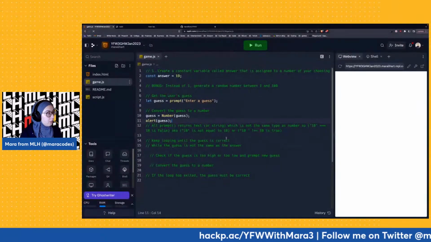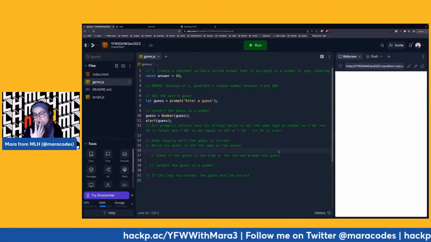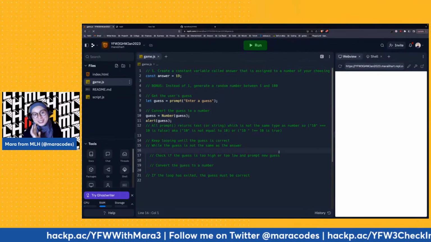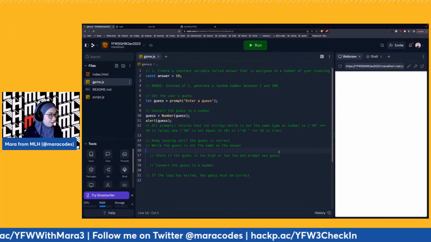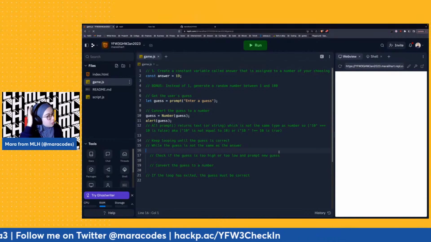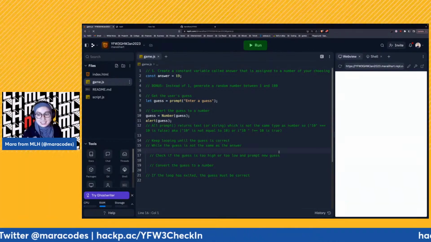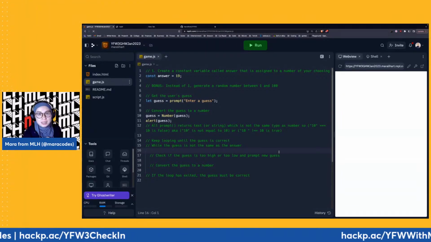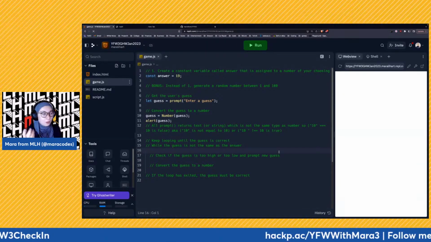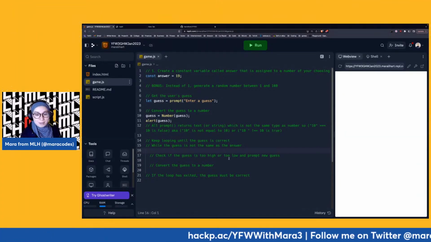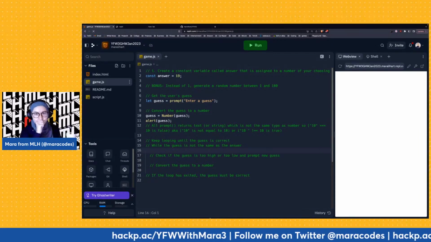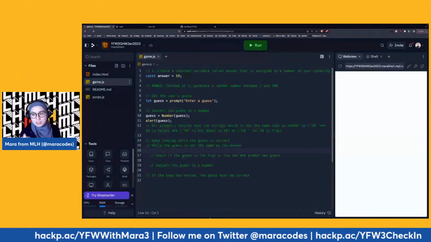Okay, so next up, again, this game is very, very short. Next up, we need to check to see whether or not it's the answer. So we need to do that if statement. Who wants to contribute to the if statement? Also, make sure that your prompt and your alert are working.